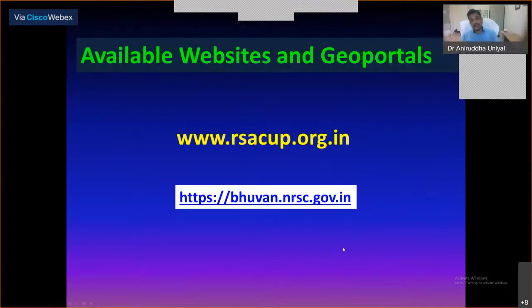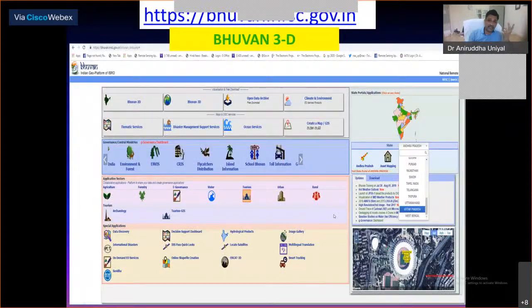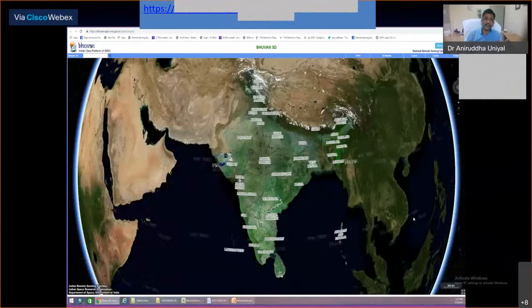Now there are available portals for getting information about rivers, about geomorphology, about different aspects of rivers. So there is rssub.org.in, our website, which provides updated information about flood maps. We have a dedicated division of disaster management in our center. A disaster management cell is there, so that prepares maps about floods in Uttar Pradesh. These are available on this website. Then on one website of NRSC, again, we can have information about river geomorphology in any state of India by clicking the name of the state. This is how we can get satellite images on one portal.